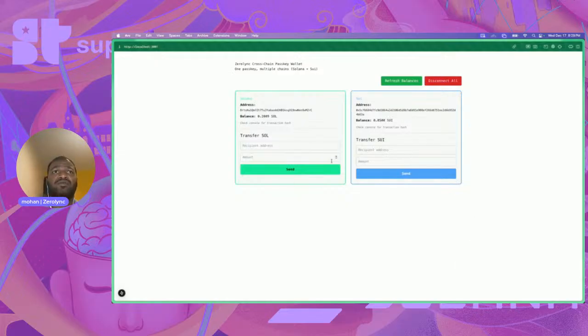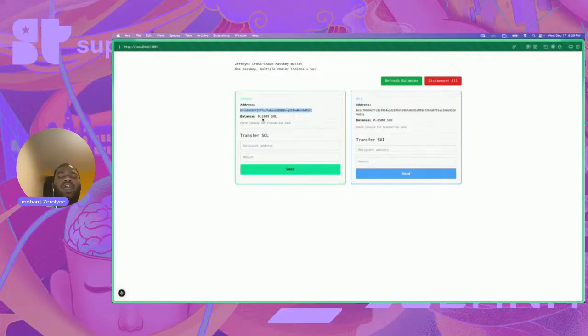So as a user, we don't need to show you all the addresses. We can just show Solana for you, but you still have all the other wallets in the background. If the user wants to see them, they can. And you can deposit tokens on Solana. Let's say I deposit 1,000 USDC here on Solana.